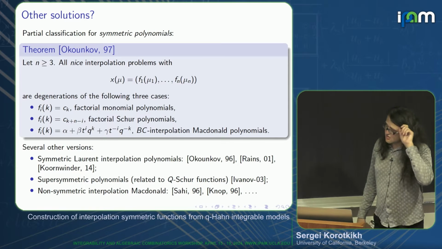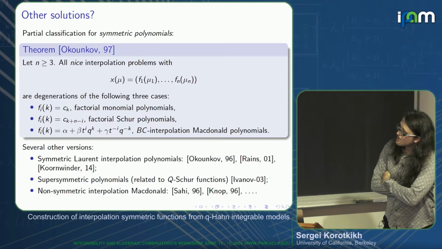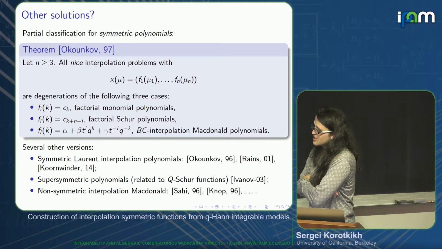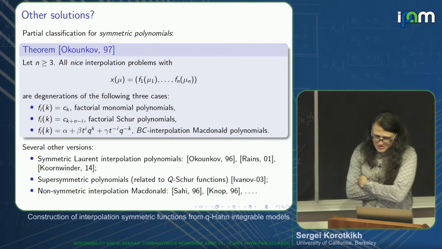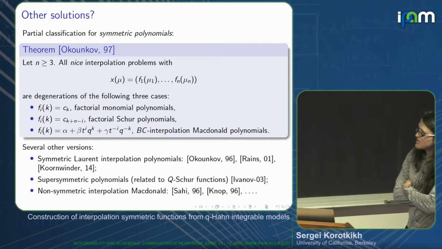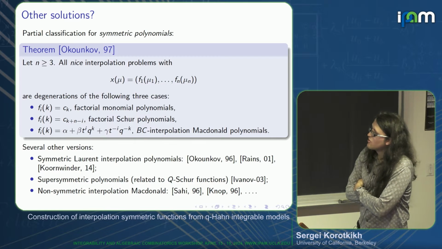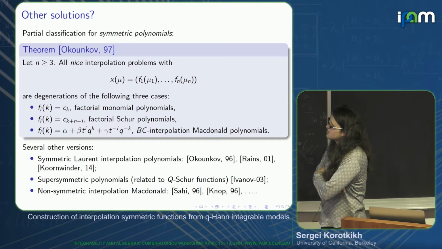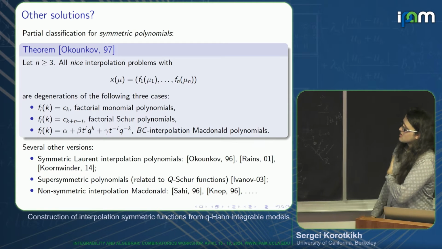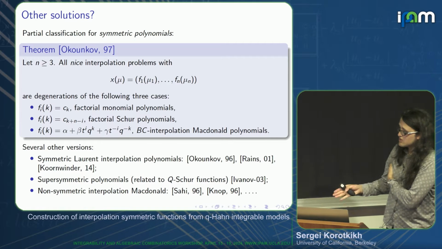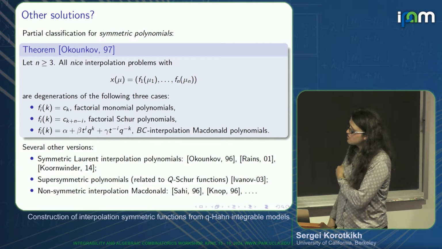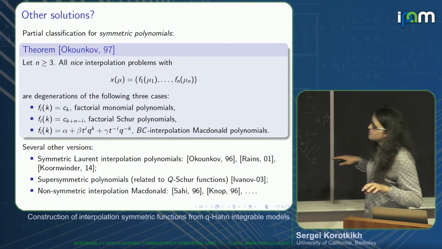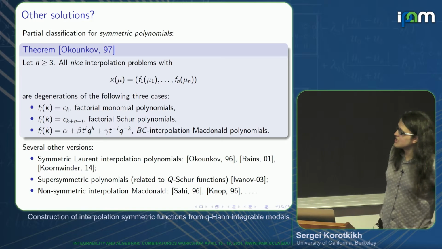And then when people tried to extend these results further, they realized that there are actually no more solutions of this problem if you try to consider similar points. Namely, in '97, Okounkov finished all this discussion by proving the following classification. If you consider all these interpolation problems for points x_mu, where the corresponding coordinate of the point depends only on the corresponding part of the partition mu, then all the possible interpolation problems satisfying this vanishing property are fully classified by the following three examples.